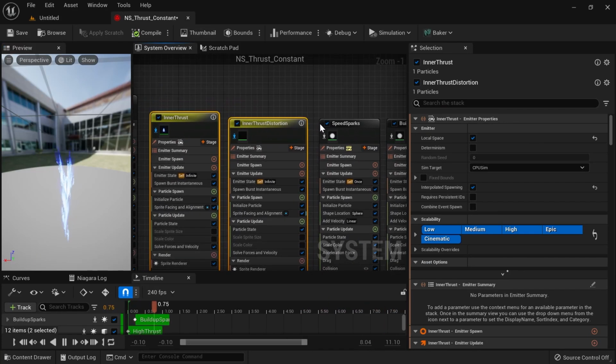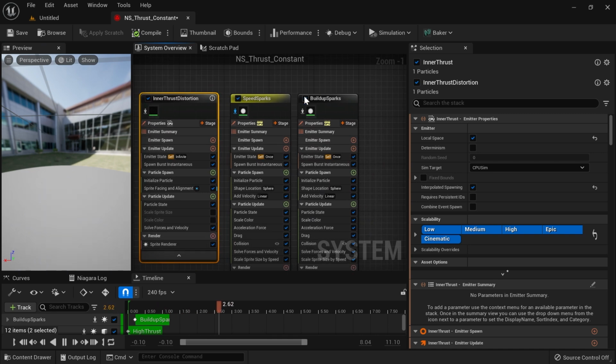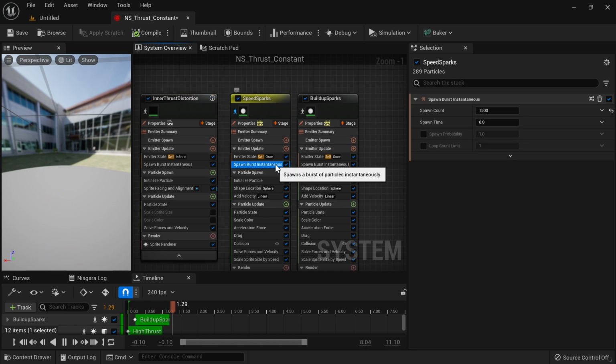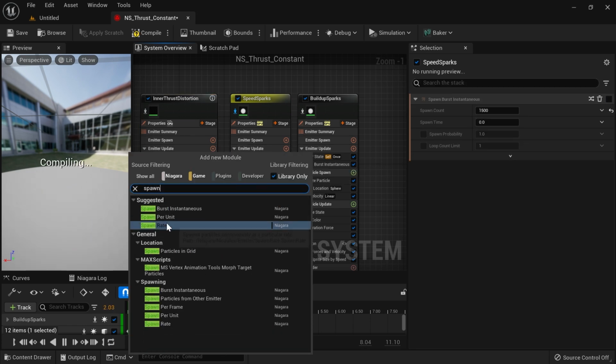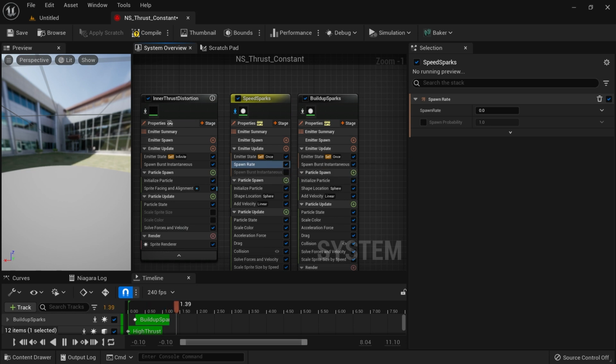Alright, now we just need the sparks. And it's just the same thing, really. For the sparks, let me see. Do we just make it... Well, this needs to be a constant. So spawn rate. And this spawn rate is gonna be, what, 900?